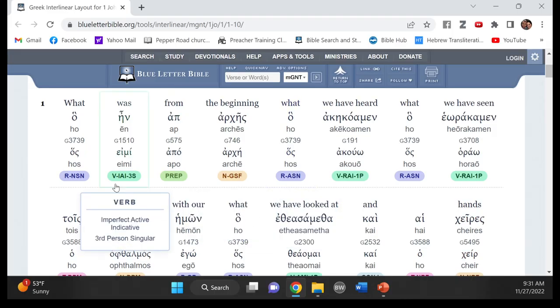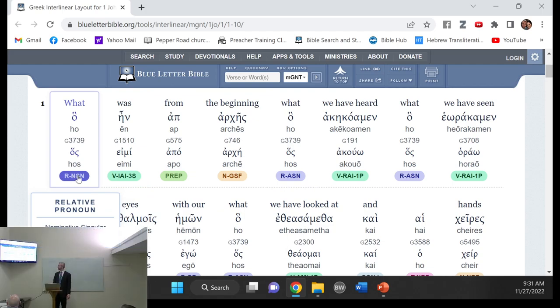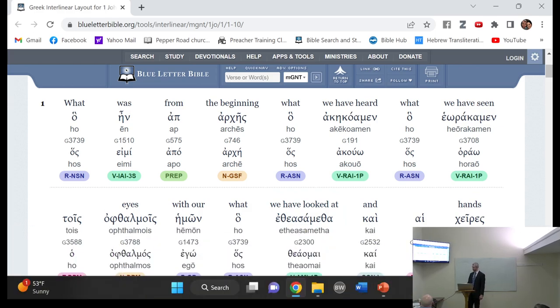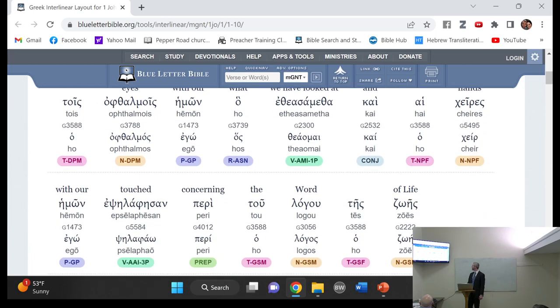So we looked at verse 1. And after I gave it some more thought, they may have that misidentified. The Textus Receptus may have that right. Because what we really need to do when we get to an interlinear is not look at any words until you find your main verb. So that's what I'd say is your first objective, is to look for your main verb, and you really don't find it until you get way down.